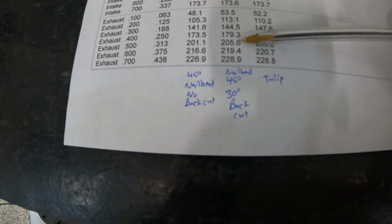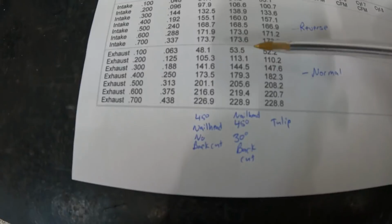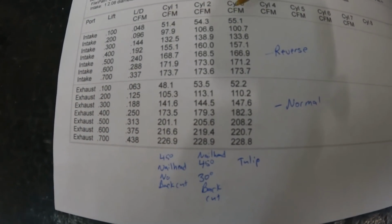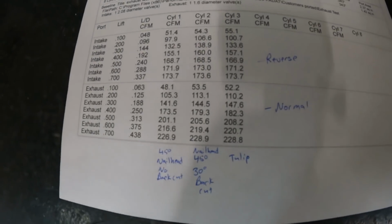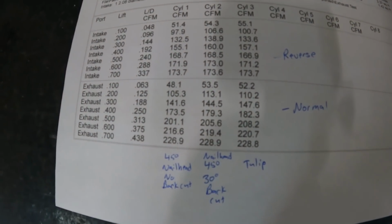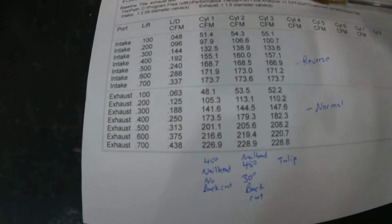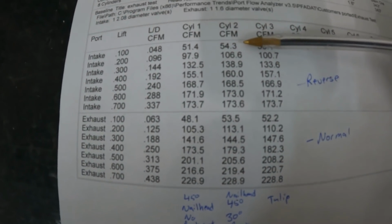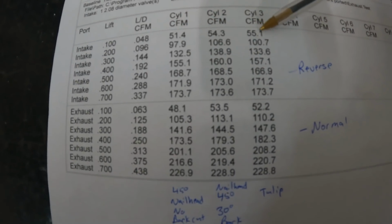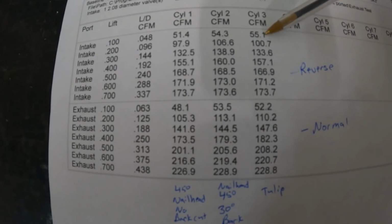Actually not. Let's look at how they flowed in reverse. So here we have the nail head, no back cut, tulip. Let's see which one flows the best, or flows the highest, in the reverse direction. In other words, this one would have the most reversion problem. If you said the 30 degree back cut, you're correct. Well, I say that, but the tulip did flow better here.